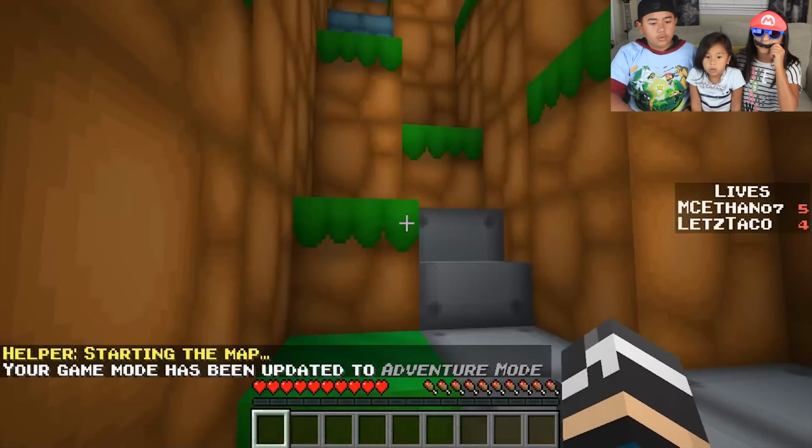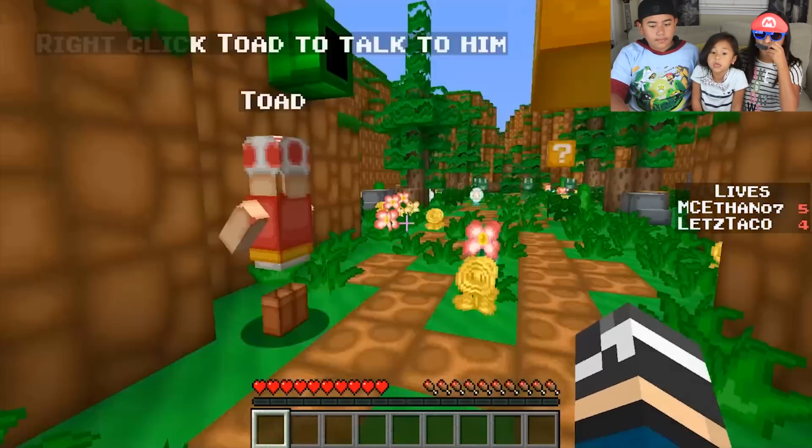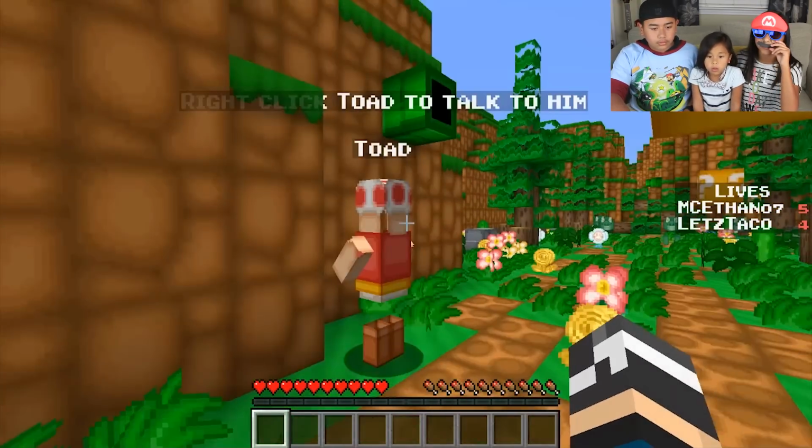Where am I? Cool. This looks like a staircase. You know what? Let's talk. Wait, that guy! What should we do first? Talk to him or do this? Talk to him first so he tells you how to do it.